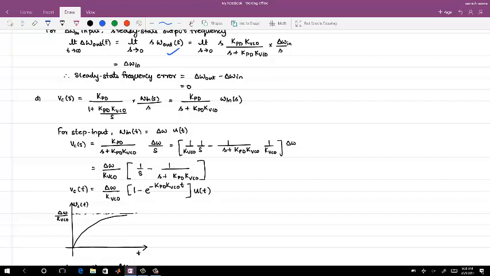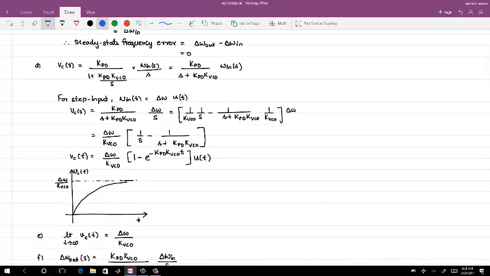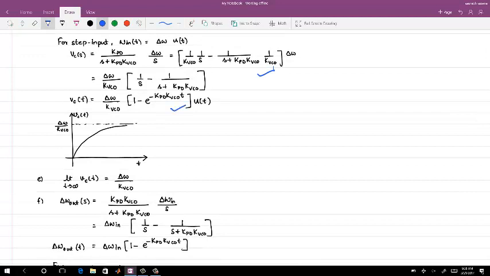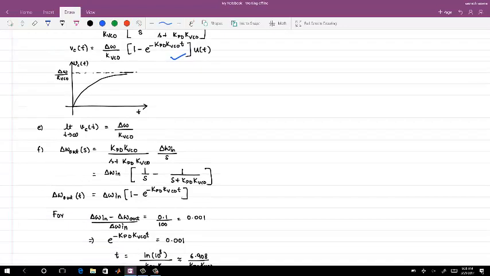The next one is what is the steady state control voltage in the loop. You have the transfer function for the control voltage. It's the same thing you can do here. Any problem in doing this part? You have partial fractions for the S domain, and finally you find this. The plot is, I think, one exponential itself. There is no problem. And the last part is the steady state control voltage. If it settles to the same omega n, then you know what the control voltage should be. It should be just the final delta omega by KVCO.